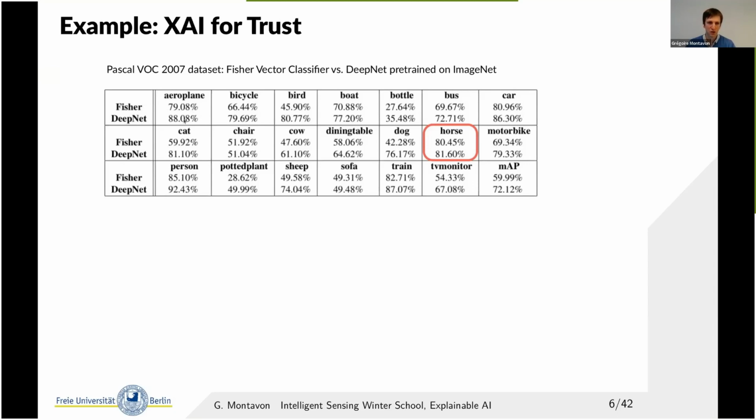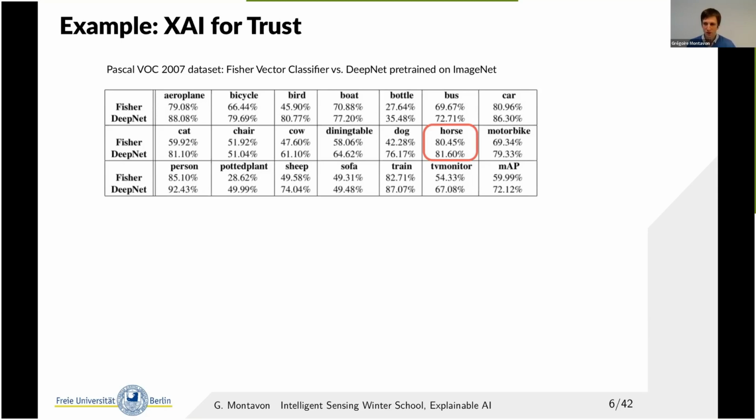So what we can observe is that in general, the deep neural network is performing significantly above the model based on Fisher vectors, which is a shallow model, especially on some classes like the cat or the dog. The difference is very high. And we also observe that on some other classes, for example, let's say the horse, the performance of the Fisher vector and the deep model is roughly the same. So would that be a question of overfitting? No, this is not overfitting, because we are here measuring the performance on the test sets. So this is really the output of some standard validation procedure.